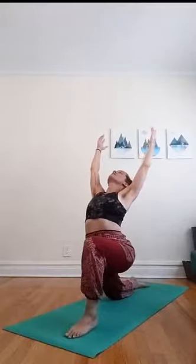Inhale, reach through fingertips. Exhale, perhaps let the hips fall just a little more. And then maybe if you'd like, open up. Good. Lifting the heart, the sternum up towards the sky. One more inhale here. Exhale, these hands release down to the mat.